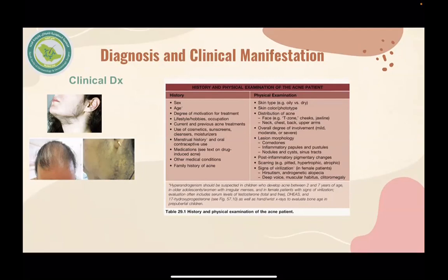In physical examination, of course, the skin type, skin color, the distribution of acne, and overall degree of involvement, if it's mild or moderate or severe, because this will guide us to the appropriate treatment. The lesion morphology, the post-inflammatory pigmentary changes, the scarring, because it's one of the indications for starting oral isotretinoin, and signs of virilization.